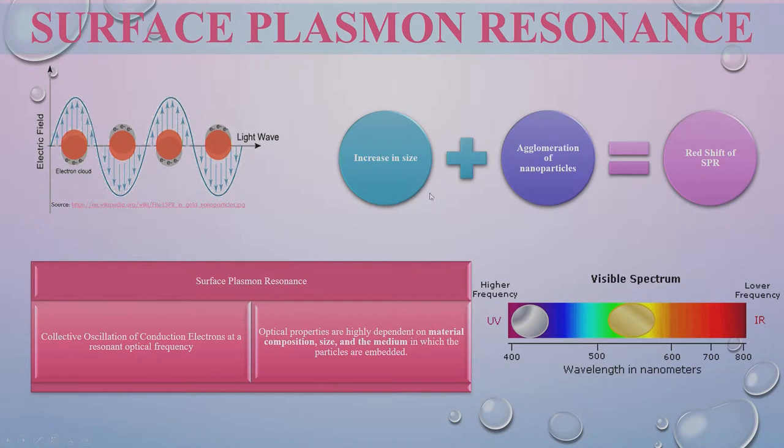Now, what happens is, as you are trying to redshift, you are trying to tune the SPR instead of generating it at 410 nanometers. That is possible only under the spherical condition. If the shape of the nanoparticles is spherical, then we get it at 410. If it is ellipsoidal in nature, they get distorted and they might get redshifted. If they get redshifted, it experiences an increase in the size of the particle, and it leads to agglomeration. This is why we say that redshift of SPR leads to agglomeration as well as an increase in the size of nanoparticles.